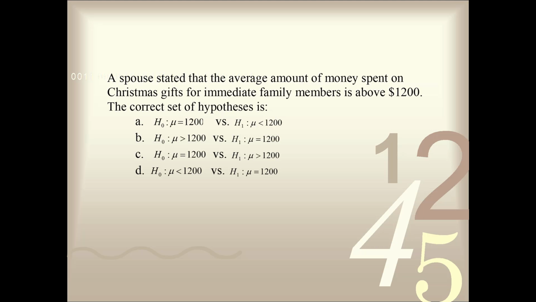Notice B and D could not be correct because the null has to have the equals symbol. Okay, so I don't have to say in the null that it's less than or equal to 1,200. I'll get the same result if I just use the quick rule of just putting the equal sign in the null. Okay, so C is correct there. Above 1,200, so my claim or alternate hypothesis has the greater than sign. Okay, so that would be another right-tailed test or greater than problem.